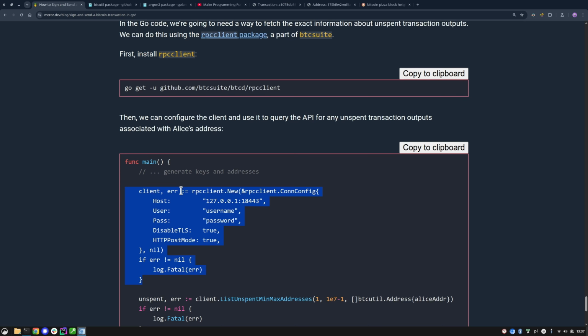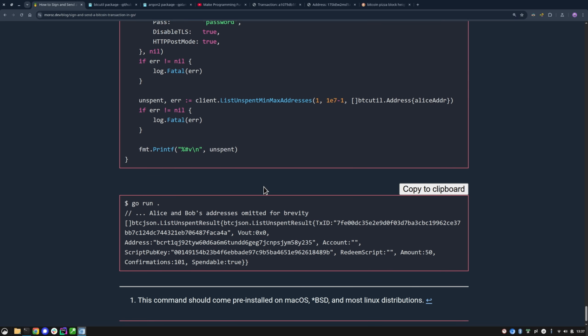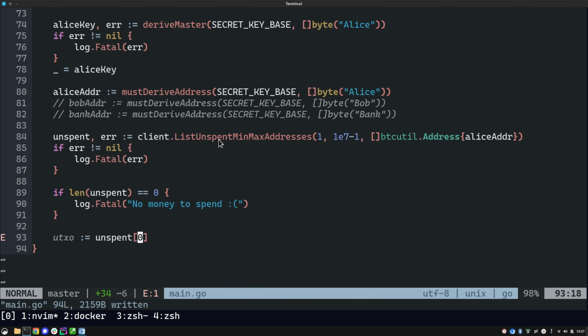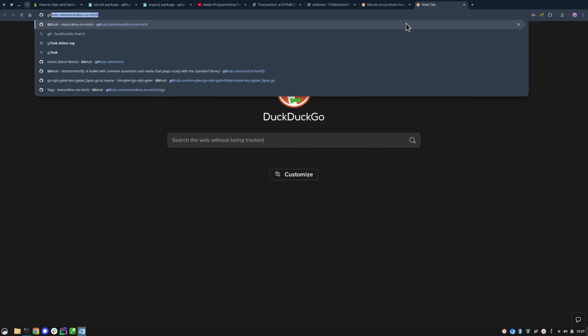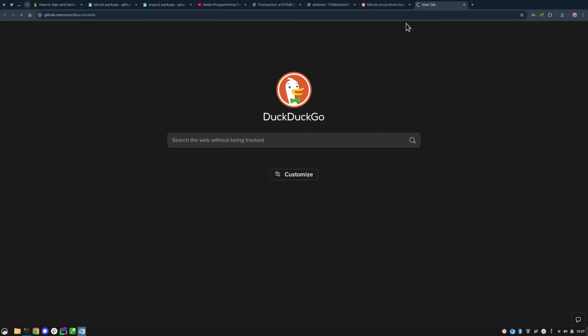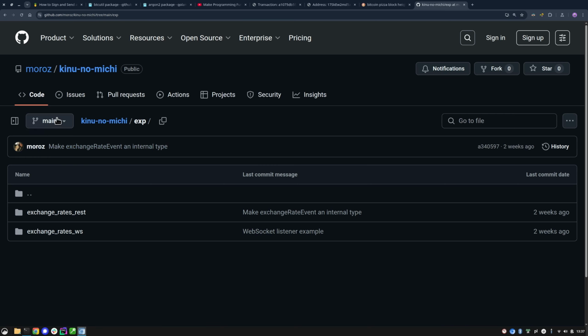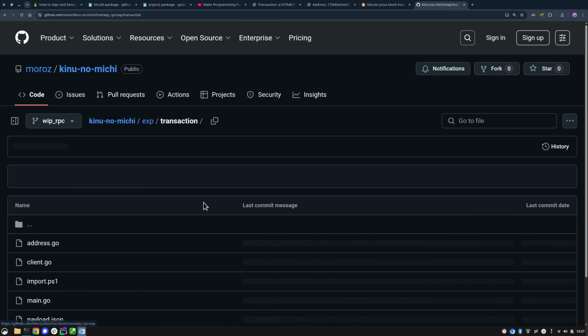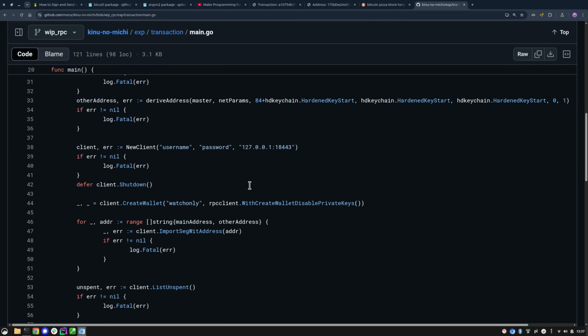And now I have to look at my notes because I kind of forgot what I did afterwards. I think we're going to need these are my notes. Experimental on the branch WIP RPC transaction main.go. Okay.